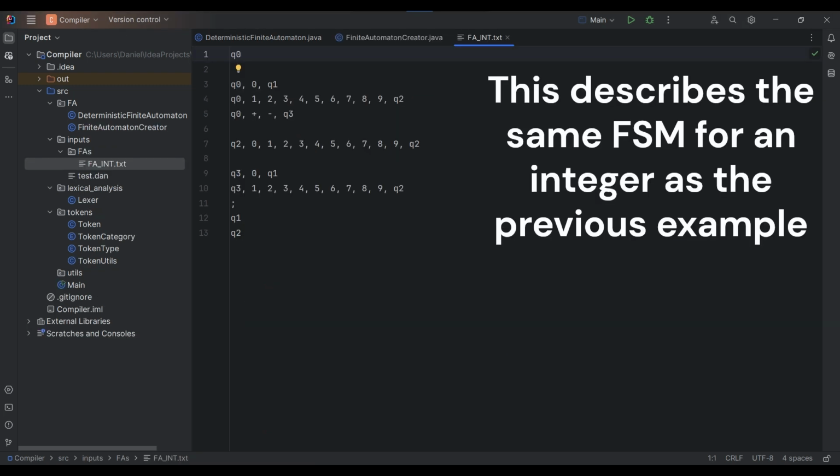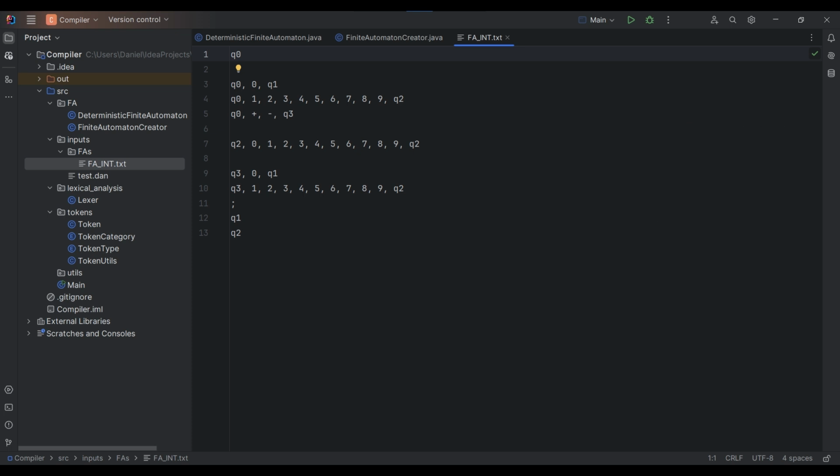Here is the file format for a finite state machine. First, we have the starting state, Q0. Then the next lines are the transitions. We have at the beginning the state where the transition starts, at the end the state where the transition goes, and in between all the symbols that can go on that.